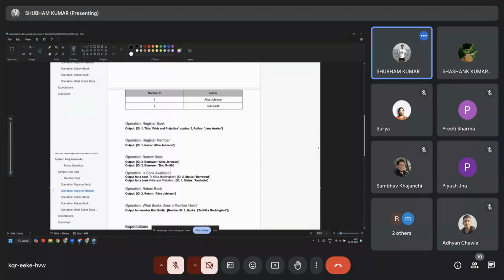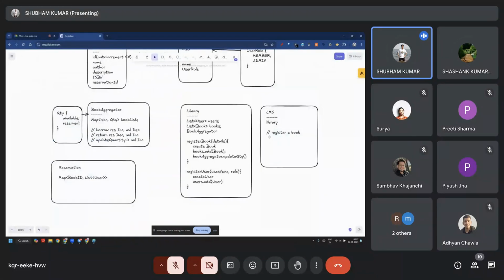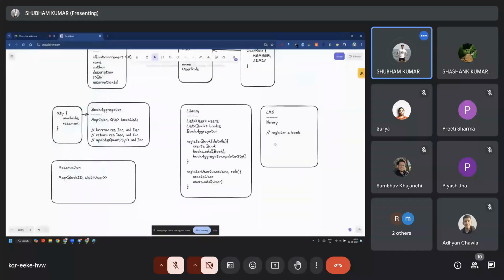It will not do any work; it will delegate those tasks to the library. For example, when a user or admin calls the register book function, maybe we could add validation here: the user who has called the register book method, is that user an admin or not?